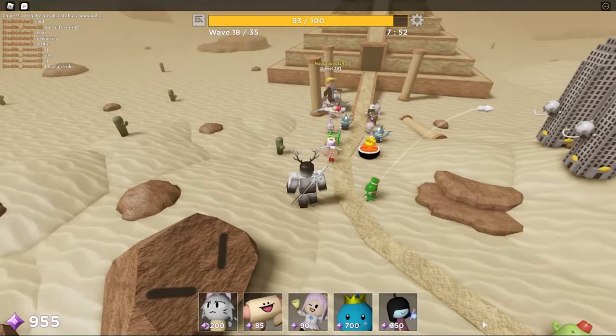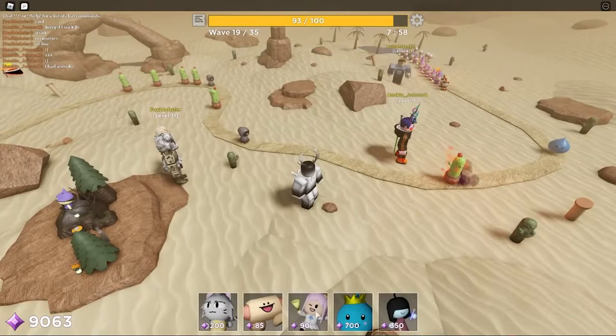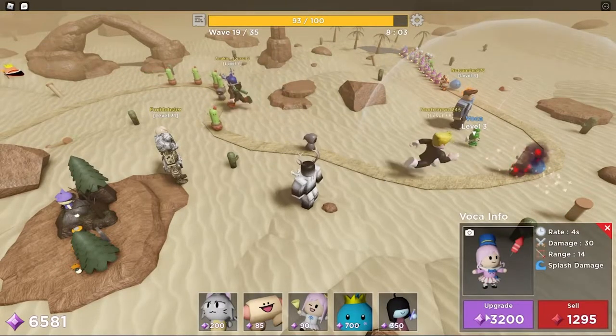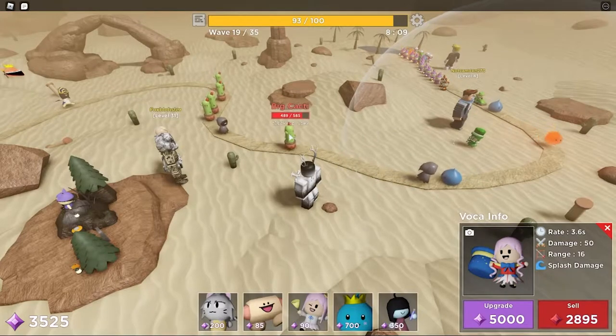Bam, bam. Nice. I got one shot in over there. I just got 9,000. So let me put my Voka here. Bam, bam. Oh, we're almost at a really long wave. It's where a bunch of cacti come. Okay. All cacti, short cacti. My Voka's gonna start killing all this stuff.